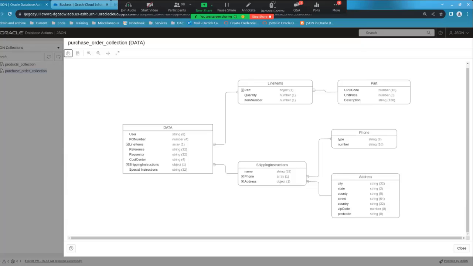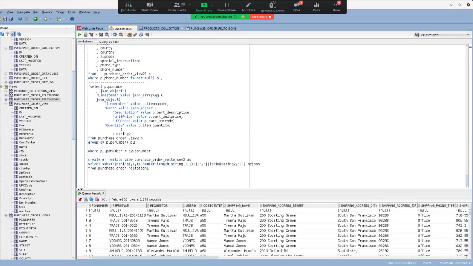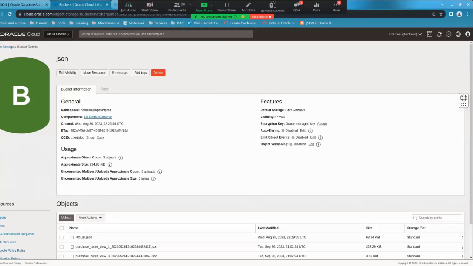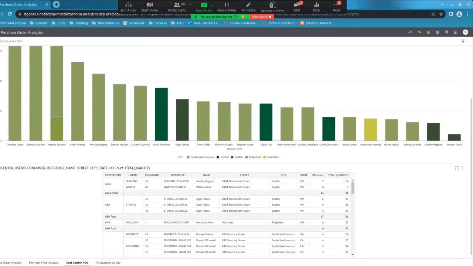So the last thing I'm going to show you is, let's just go back to SQL Developer, make sure I've covered everything. So that's that there. Again, you'll have all this code. You can reconstruct all this. Let's go back to here, and I'm going to close that, and I'm going to go to analytics. So yeah, I'm a BI guy.